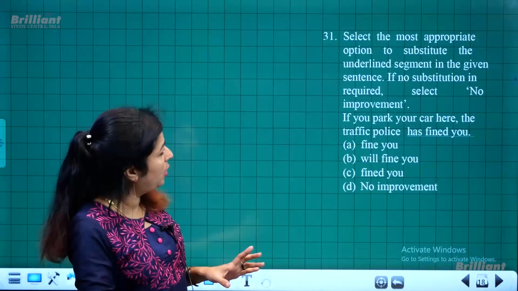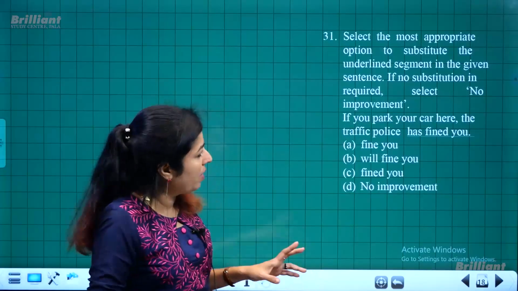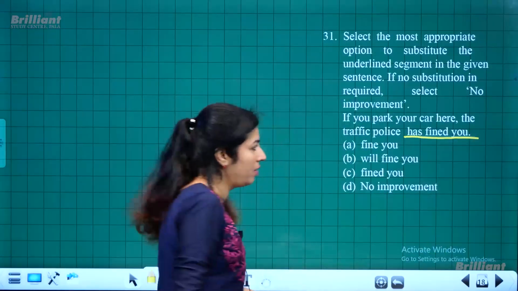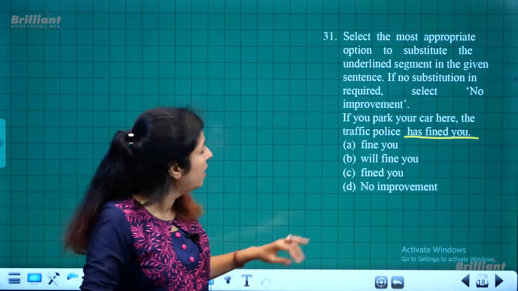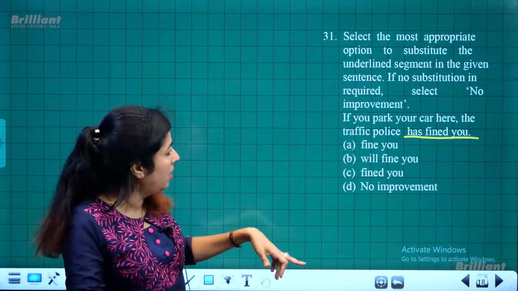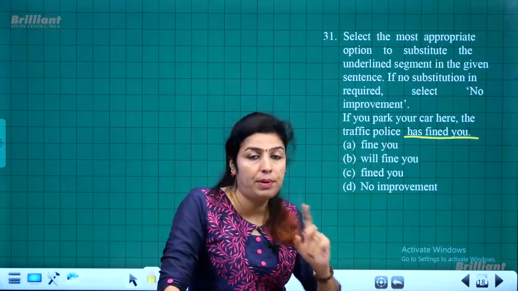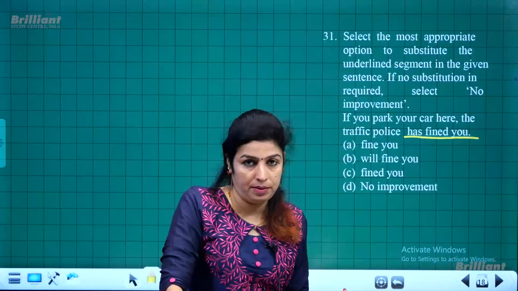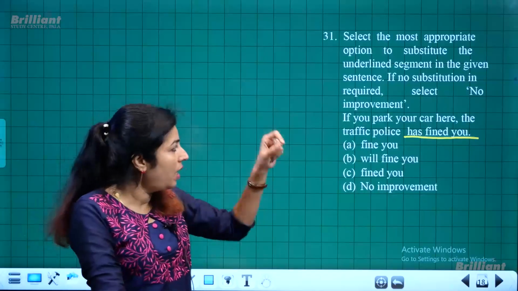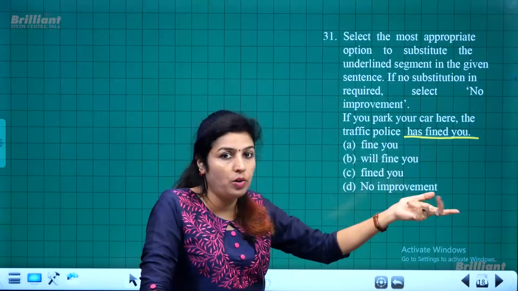Select the most appropriate option to substitute the underlined segment in the given sentence. Say this is the underlined part. Okay, may not be that visible to you guys. Now the thing is, if you park your car here, the traffic police has fined you. Somebody is being given a warning that if you park your car here, the traffic police will fine you, not has fined you.